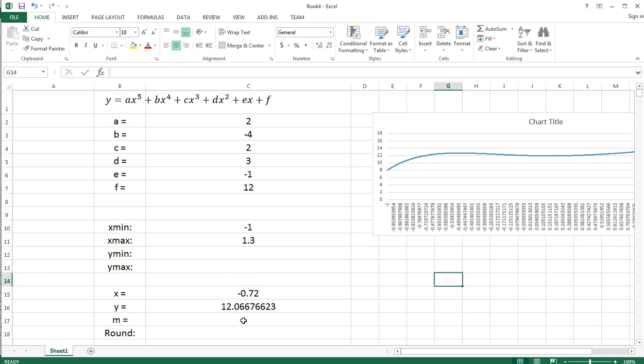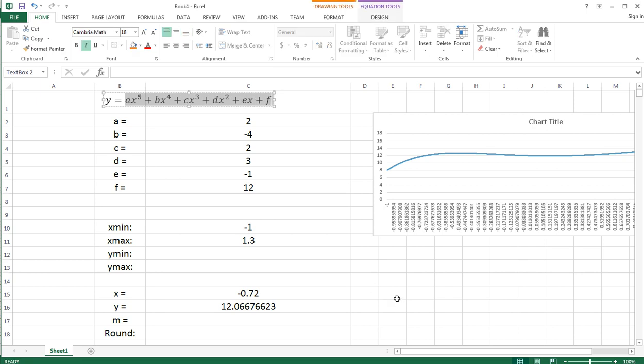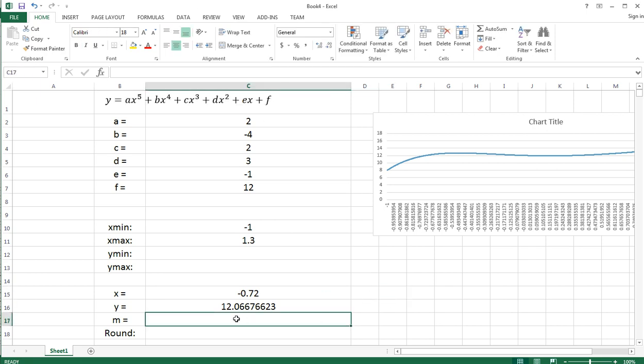Okay. Slope. Derivative. We need the derivative of this. There's not a convenient way to do that other than let's just mash it through by hand. So the derivative of ax to the 5th is 5. You can't put 5a. You have to go 5 times.